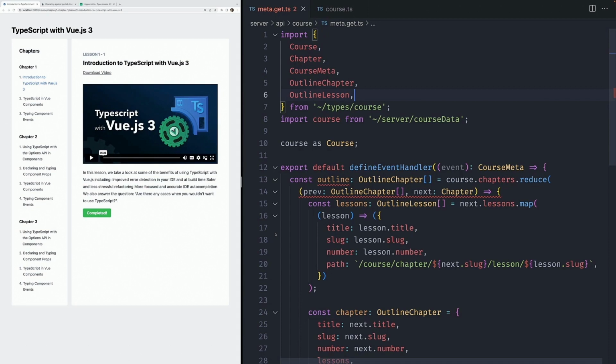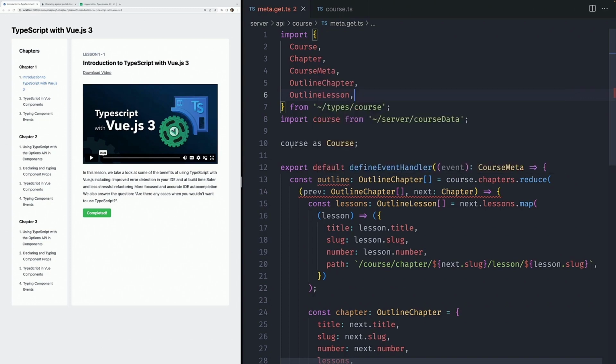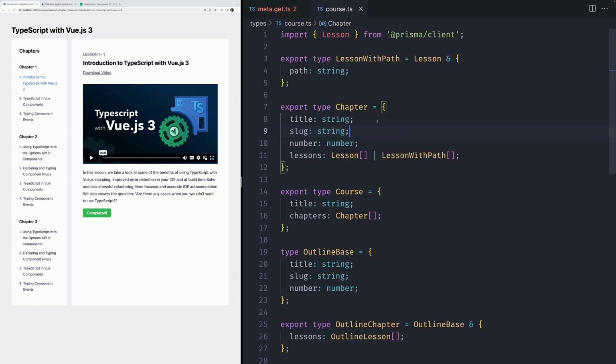In this lesson, we're going to now update our course meta endpoint to use Prisma. So we're here in our meta endpoint, and you may at first notice that we have some type errors here. And these type errors are because of this type here that we changed previously. So we updated our lesson with path to actually be based on the Prisma client type, the one that Prisma generates for us.